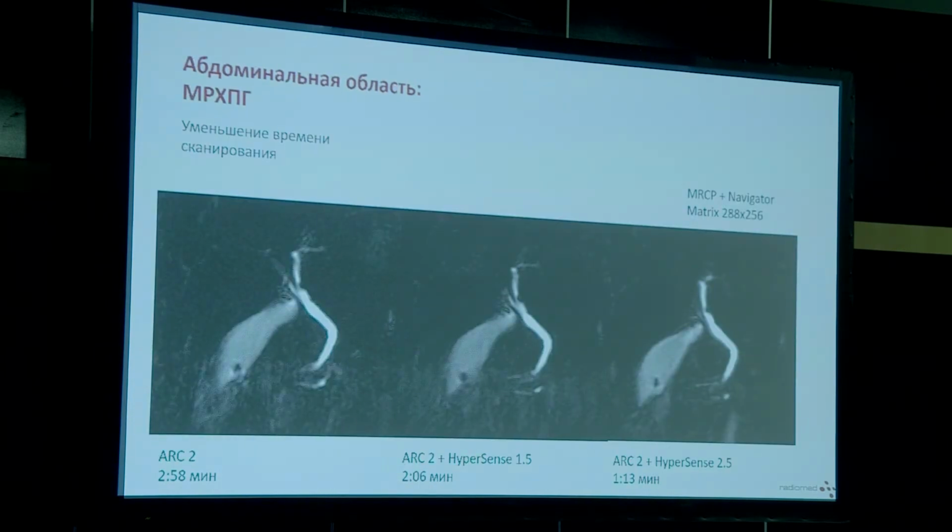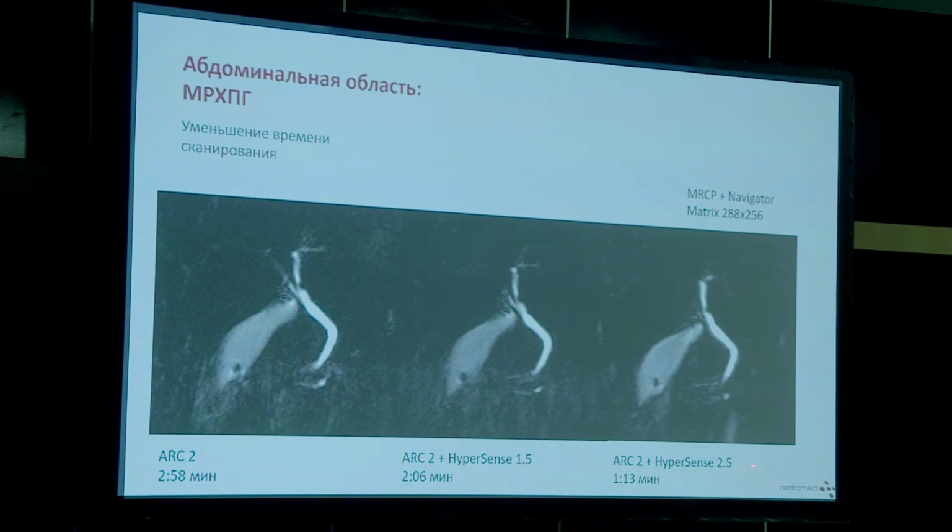If you have a look at these images, they feature a new acceleration method called compressed sensing, and I've put in for you 3 images. This one is an MRCP source image just using parallel imaging. It takes roughly 3 minutes to acquire. This image employs HyperSense, which is a new compressed sensing technique, which can lower the scan time to 2 minutes and 6.